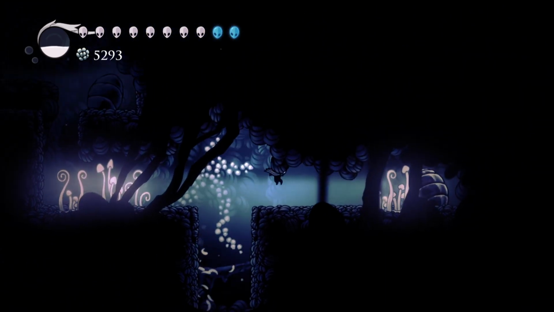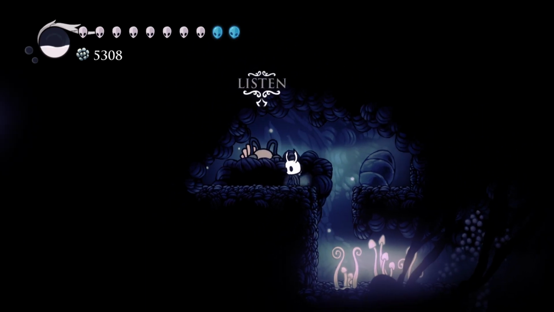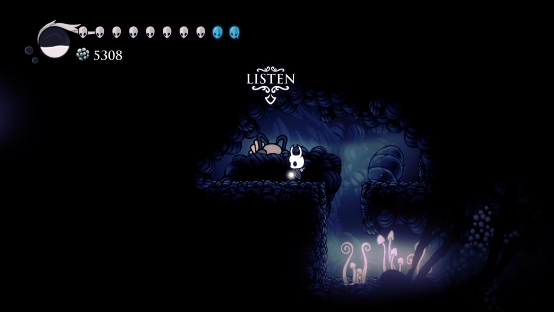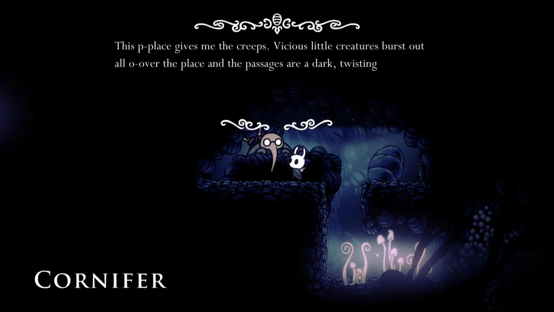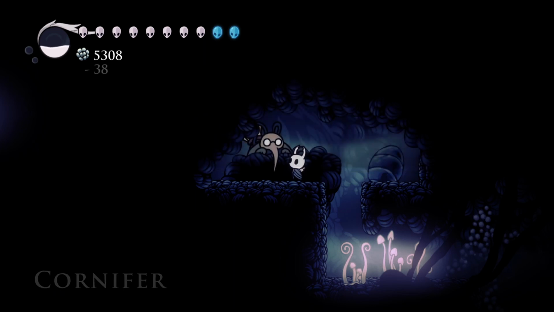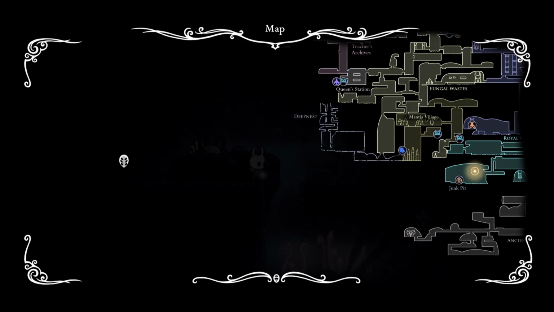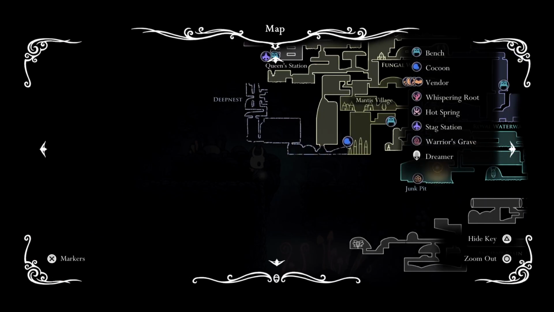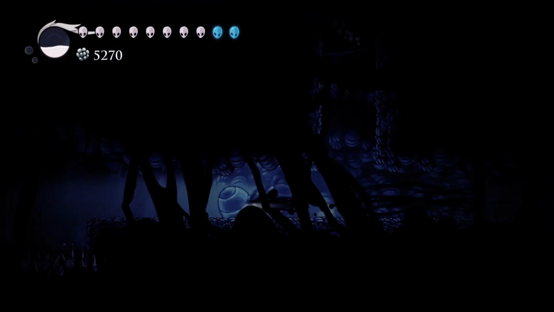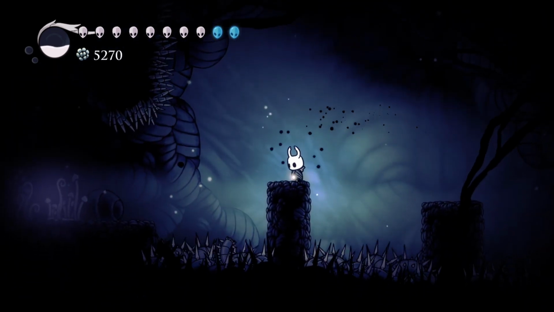The first thing we're going to do is go ahead and get a map. Now here's Cornifer. He didn't drop his little pages. He's not singing his little song. He feels about the same way about Deepnest as I do. So we talk to him and we're like, sure, we'll buy a map. He gives it to you real cheap, and the reason why is because, quite honestly, his map sucks. He has this much of the map, which is not a lot, Cornifer.